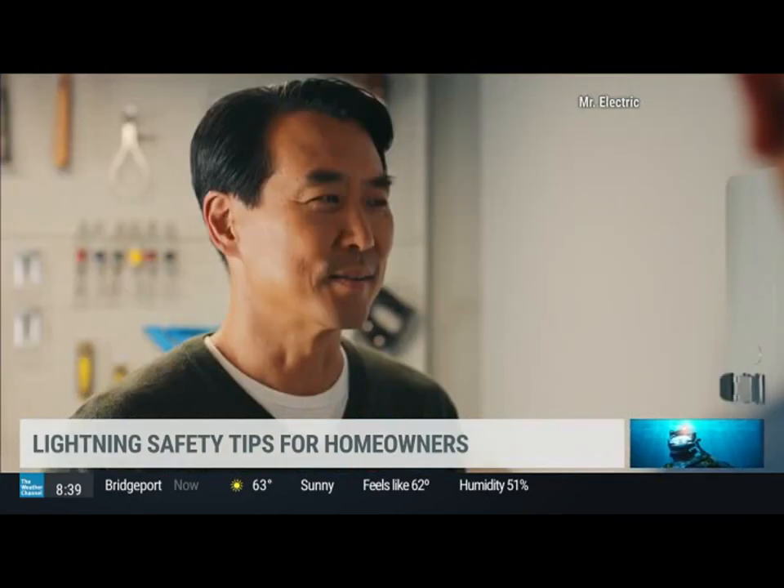What about those boxes that you plug in that say they're surge protectors, and then you plug your appliances into? Do those work? They do work when used in conjunction with whole home surge protectors. You can see over my left shoulder — that's a whole home surge protector that needs to be installed by an electrician. But that's a class 3 surge protector you buy at the store. It is important to have those also, but they don't work on their own very well.